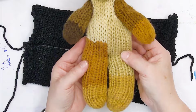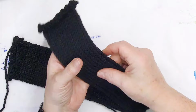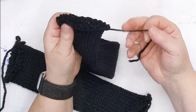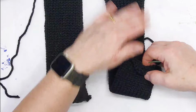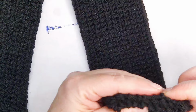So there we go. This is linked up here in the playlist of little knit toys. The tubes get closed. You want to make sure that you don't have them twisted. Make sure you've stretched them. The tubes get closed flat, and you use the yarn that's coming out of the bottom. So I'm going to go like this and make sure that there's no slack in that yarn. I'll show you with one and then I will close all of the other ends. Even though I'm using black yarn, you can do anything with any color of yarn. So don't be scared of the dark colors. You just need more light.